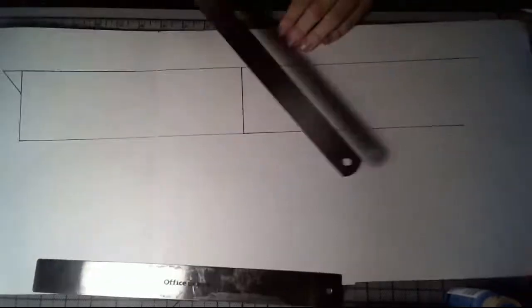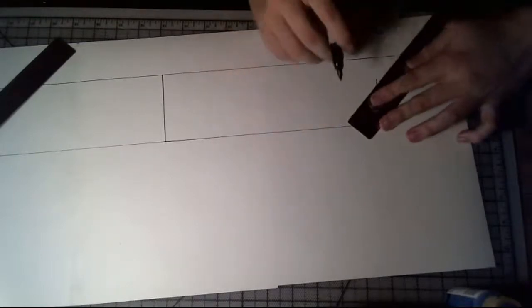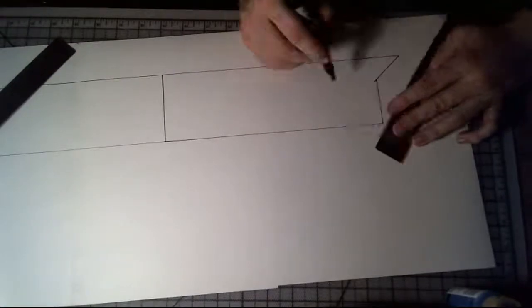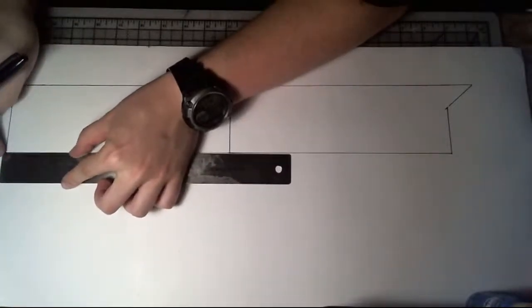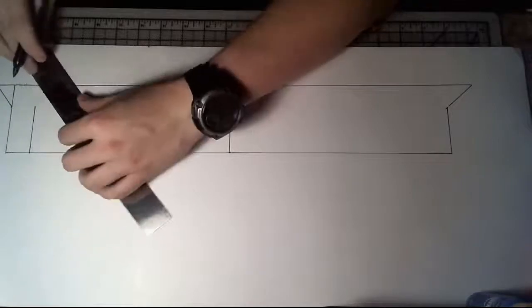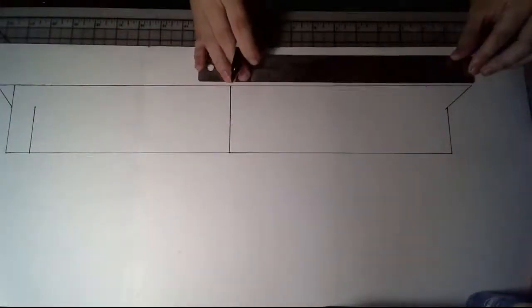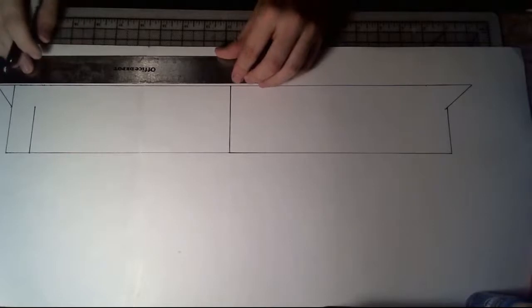All right. That'll be that side and, well, this side too. Although that seems, yeah, I think that'll be okay. All right. So straight line down on this side. My laptop's in the way. Straight line down here. Actually, this is my smaller ruler. It's poking into my stomach, the 18-inch one. Okay. 2 inches there. Oh, that don't look right. Yeah. All right, let's cut an inch off of this. I think I measured it incorrectly, so let's try that again. Let's do 2 inches right here. How wide is that? About an inch and a quarter. Inch and 3/4. Okay.